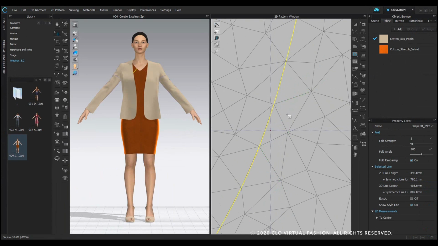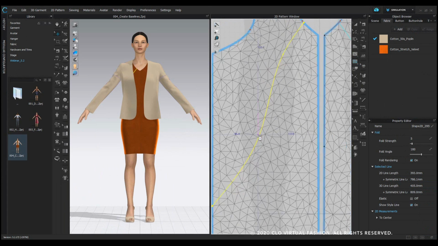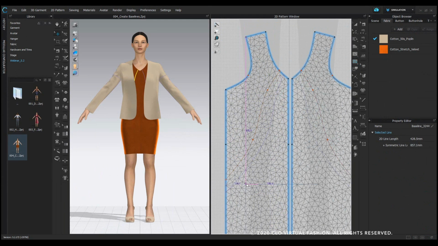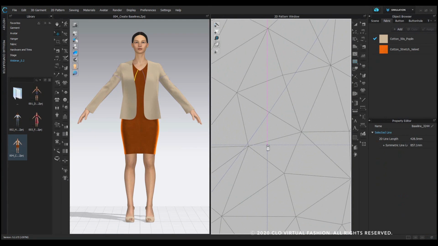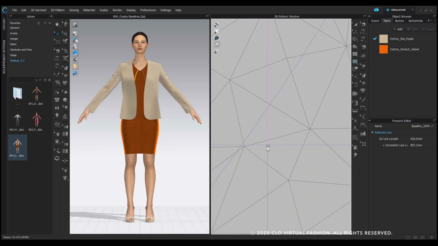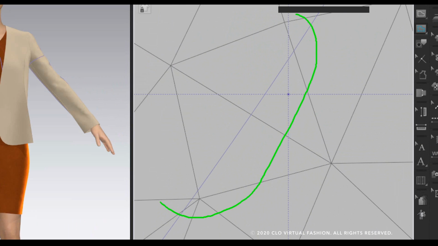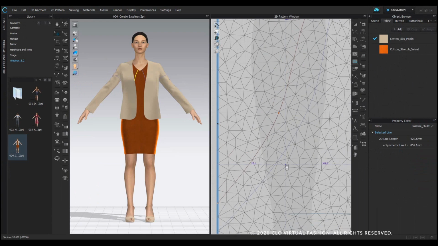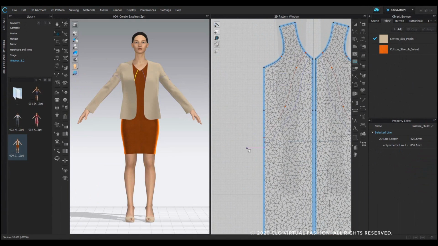But if I use baselines, and for example, if I choose base polygon and draw a similar line on the pattern, double click to finish. Even if the line is crossing the pattern, the mesh will not change. So the program will move faster if we use baselines for designing.